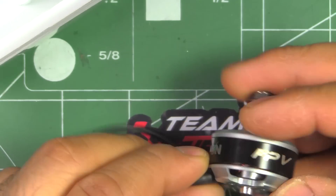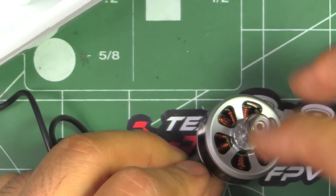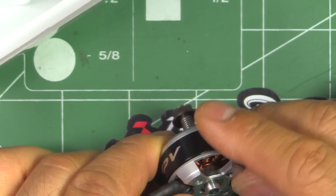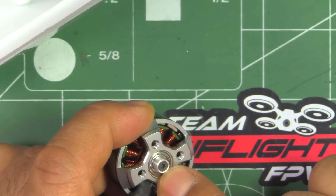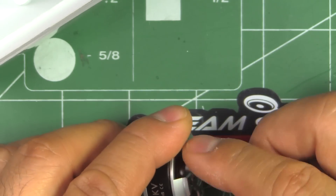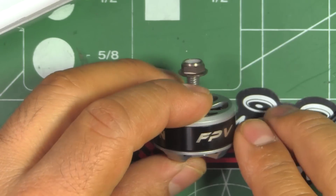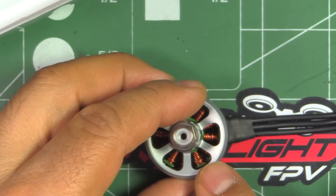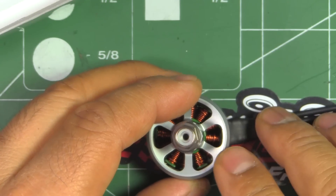This is the 2506-2450KV motor. All the motors have the same look — the same type of spokes. They all look the same. As you can see, they're using a capture screw for the shaft to retain it, and they're still doing the standard type of base — not using the naked bottom. This motor has been designed from the ground up, a brand new design from iPower Motors, and they've included a lot of features people expect these days.